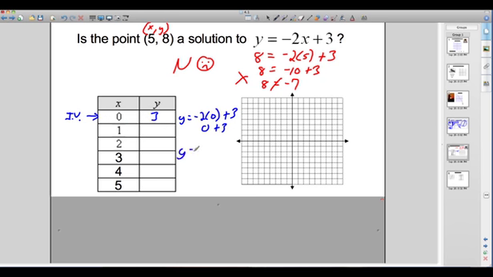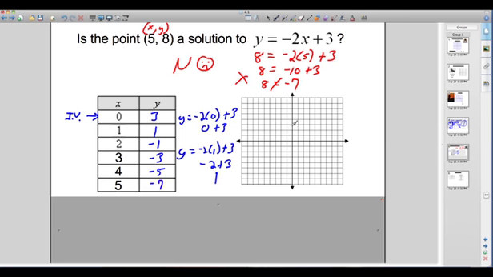And then let's put in 1. If you put in 1 into this equation, negative 2 times 1 plus 3. So I'm saying this is really negative 2 plus 3 is 1. So this looks like 1. And maybe you notice the rate of change. It's just going down 2. Or keep plugging and chugging, but this should be negative 1. This should be negative 3, negative 5, and negative 7.